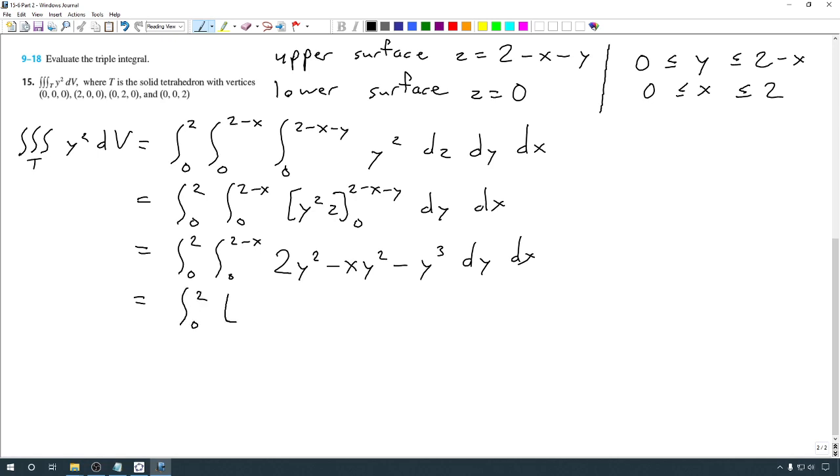We're going to integrate this polynomial. Hopefully you know how to do that by this point. So the integral of y squared is 1/3 y cubed. So we have a 2/3 y cubed. We end up with a 1/3 xy cubed. And then over here we have a minus 1/4 y to the 4th. It's going to go from 0 to 2 minus x. Essentially, because when we plug in 0, we get 0, we're going to be replacing all these y's with 2 minus x's.